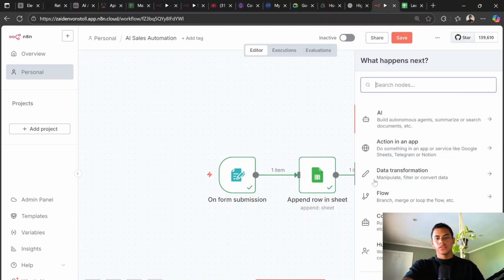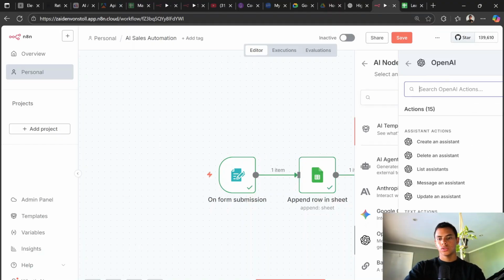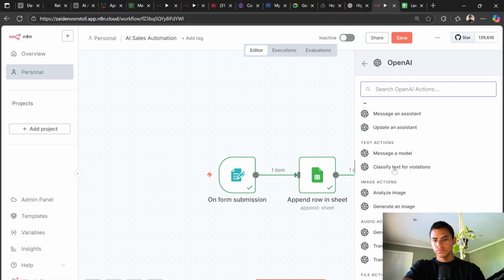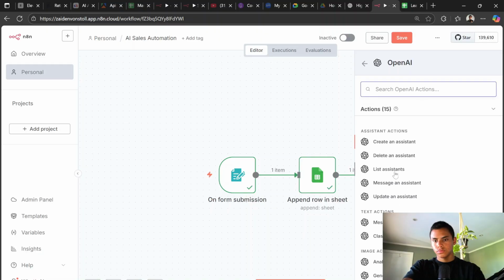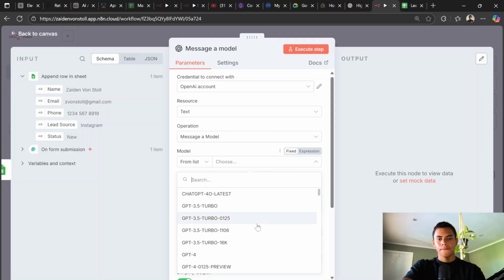Okay. So OpenAI, what we'll do is message a model, from, we'll use GPT-5.